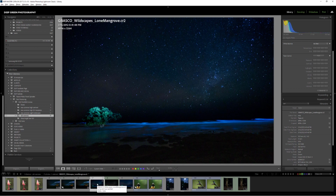Here's another old photo that suffers from very, very high ISOs as well, just because I took it years ago. Amazing experience I had with a couple of friends of mine, Greg Downing and Nick Hawkins, on a beach on the Pacific coast of Costa Rica, like 10 years ago, probably. And I went out with Nick to scout this place first. And then I thought, wow, this has some potential to photograph this lone mangrove tree at high tide on a beach. We had to do it at about midnight or 1 a.m. because that's when high tide was. And we had to walk in about an hour and a half along the beach.